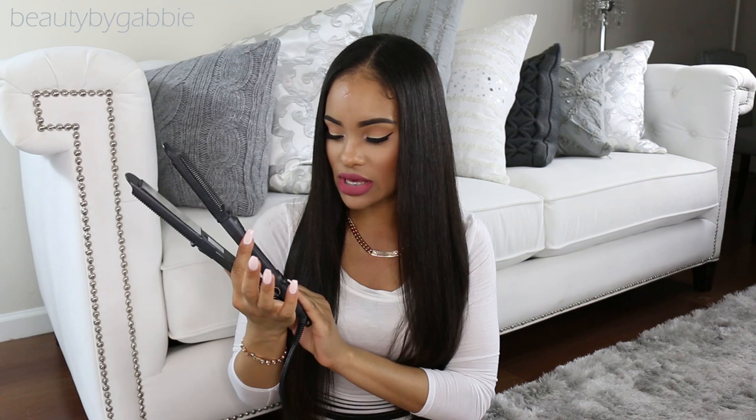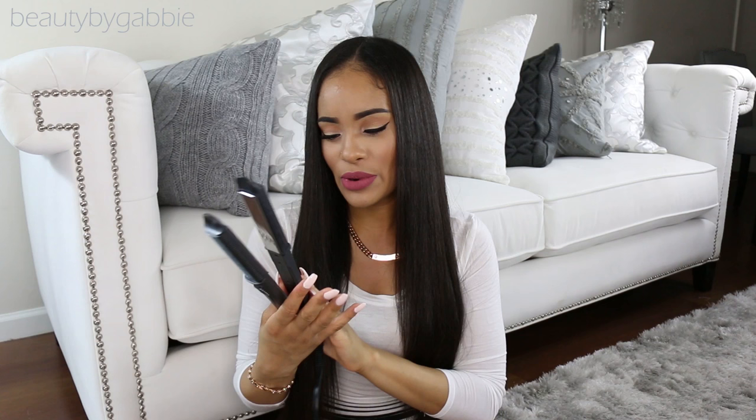The only con that I have on this is that the location of the on-off switch is not the best, because when I was straightening my hair, I noticed it wasn't straightening as well, and I'm like, what's wrong with this thing? I really liked it, now it's not working. But then I looked down and I realized I had turned it off, and that's why it wasn't working. And I actually did that 3 times over the process of straightening my whole head. So just keep that in mind, and I would say to the makers of this flat iron and hair root straightener, if you could change the design to put the on-off switch and the temperature control on the inside of the flat iron, I think that would make it pretty much perfect.